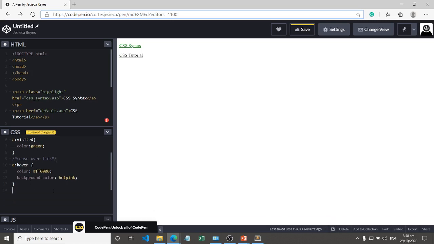And then it must be the structure also that the active pseudo class must come after the hover. So we have here an active, meaning this link is active in this view. For active, for example, we will be changing the color into blue.